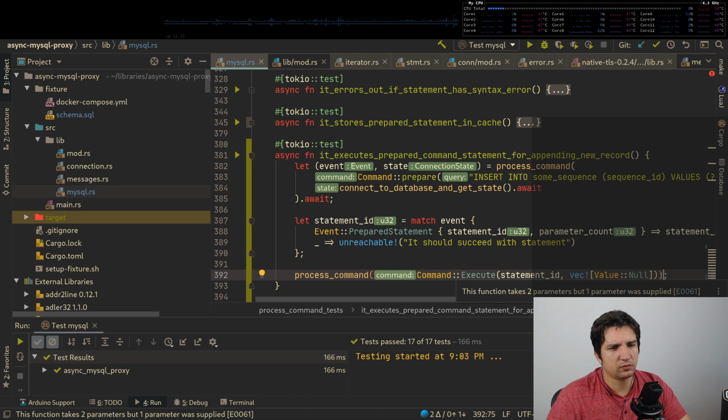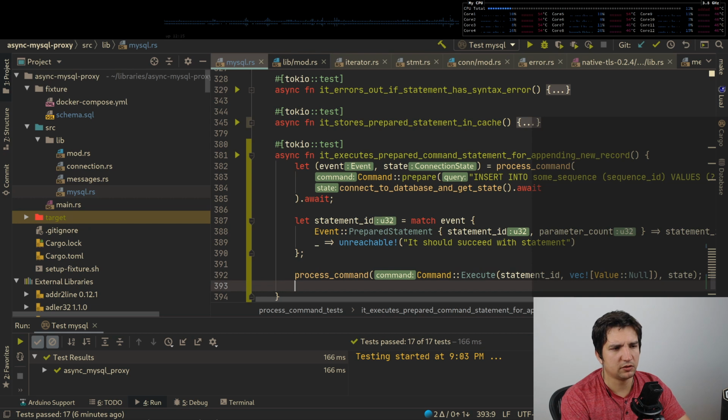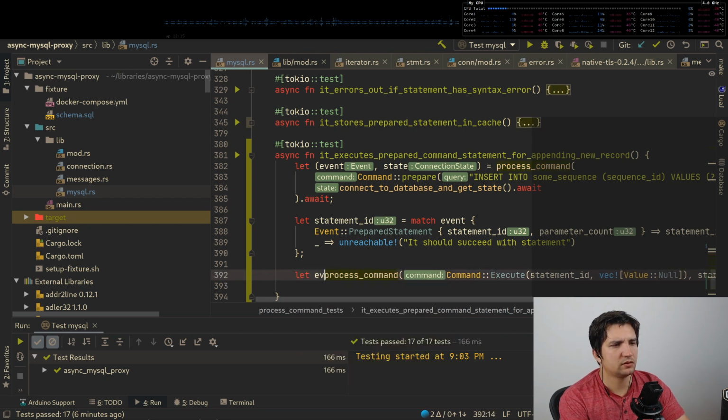Process command execute the statement value null, while it complains. This function takes two, oh yeah, I forgot to specify the second argument, and the second argument is going to be the state that we received prior, when we executed this prepare statement. And then we want to verify that event.